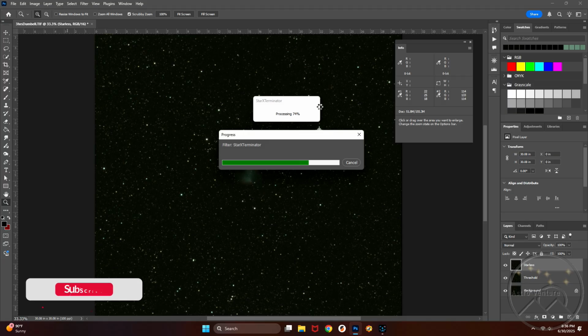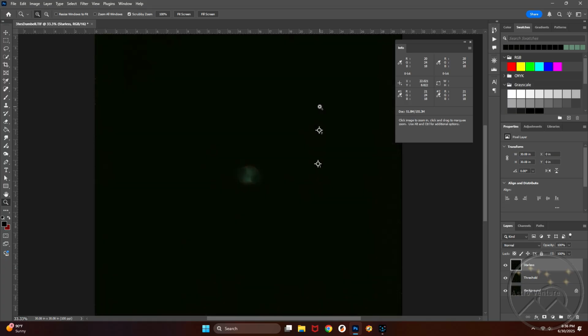In my opinion, it runs a bit slower than the Star Exterminator does. It then saves that image, and then you have to bring it back into Photoshop, whereas the Star Exterminator is just more seamless with the fact that it works in the program, and so that's why I like to have the Star Exterminator. Normally this runs much faster on this machine with my i9, but with the screen recorder it really slows it down.